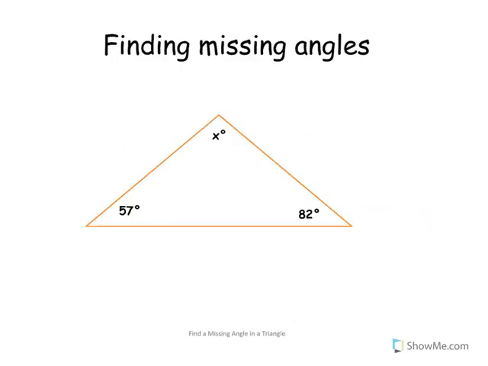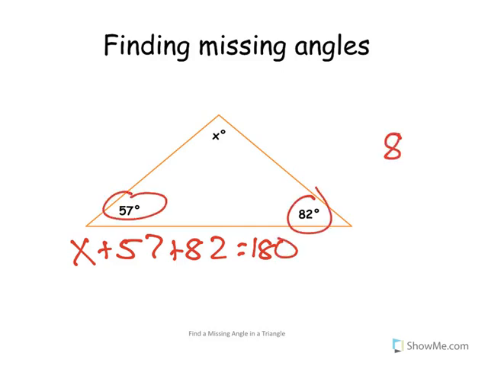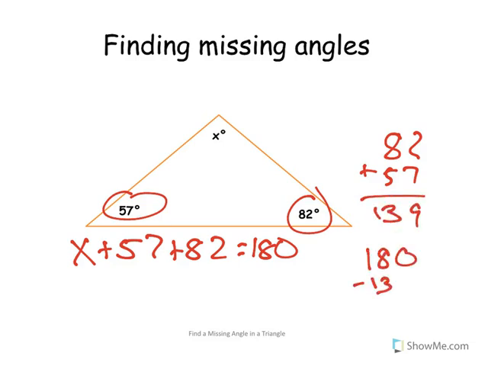So we want to be able to write equations to find the missing angles. Now, obviously, we don't need an equation here, but if they were all algebraic expressions, which we'll see in a few minutes, we would. So doing this as an equation would look like this. But I agree with, I'm sure, what most of you guys are saying. Why don't we just add 82 and 57 and subtract from 180? And of course, we can do that, right? So that's probably going to be our preferred method for something like this, just because it's a little bit faster.